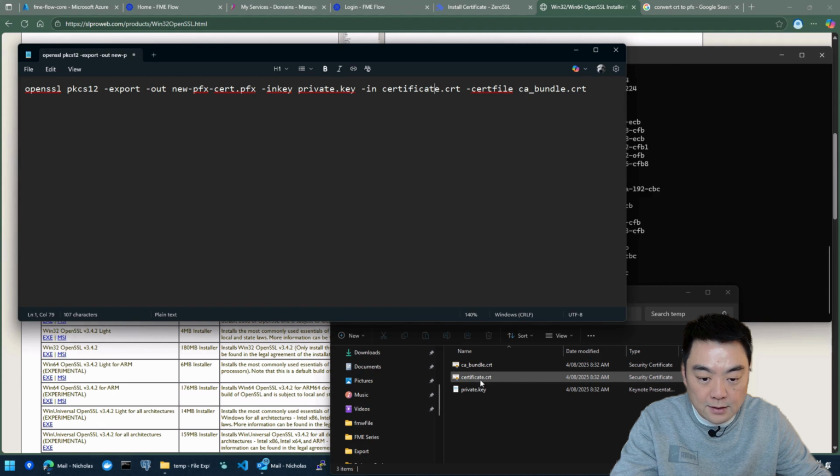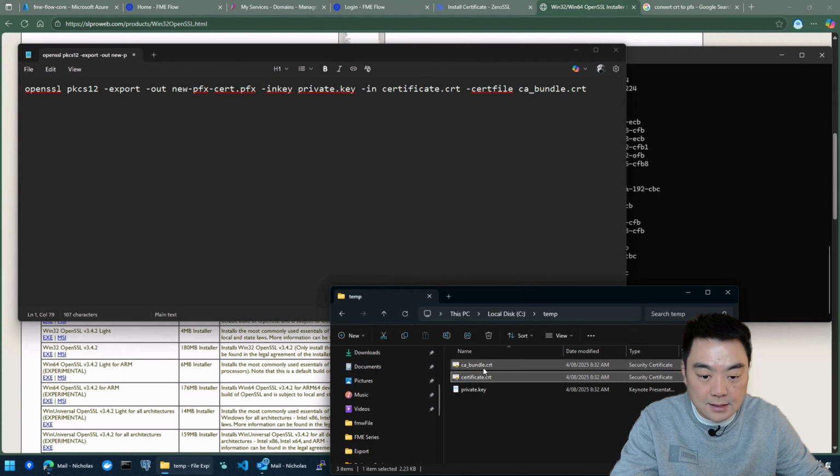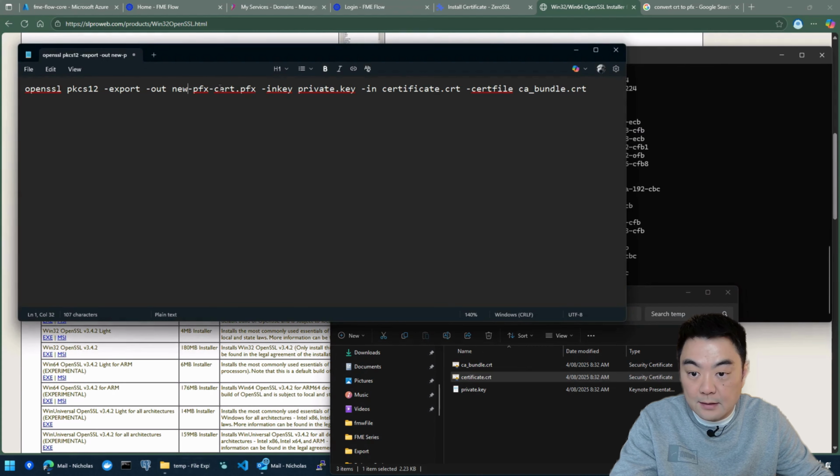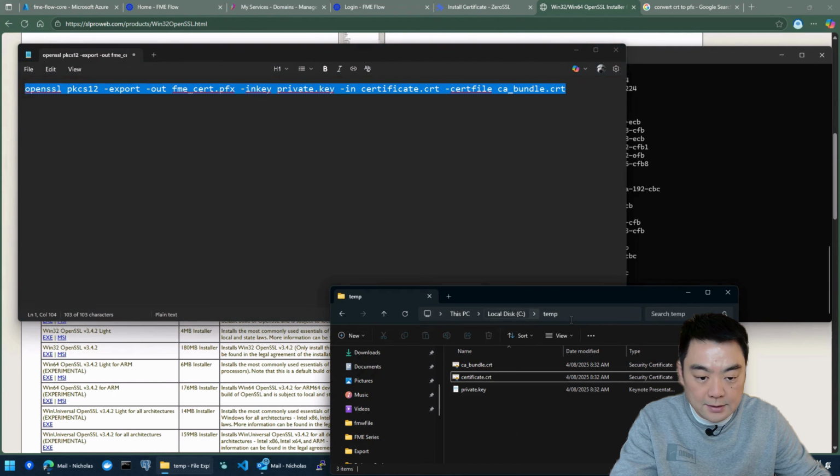And then certificate.crt, certificate.crt, and cabundle.crt. And then our pfx cert is going to be called, let's just call it FME cert.pfx. And we'll go ahead and change into this directory here in the command line and run this command.